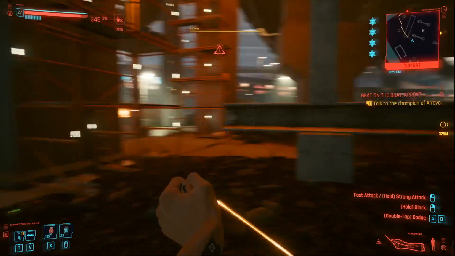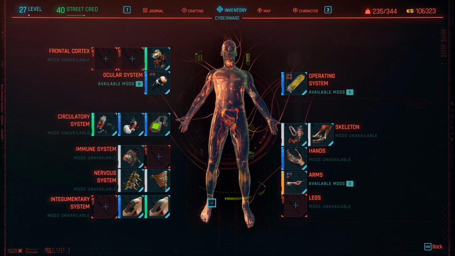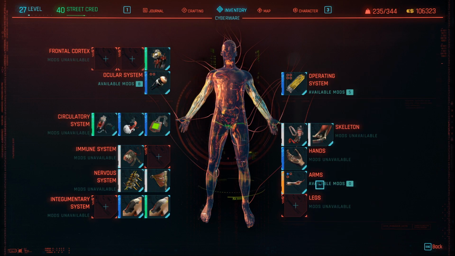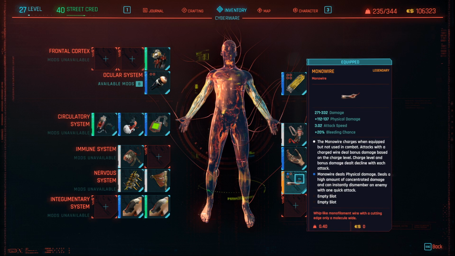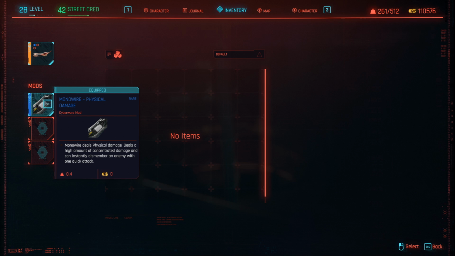Once you're done here, if you then go to your character and then click on Cyberware just here, you can see that your Monowire is now installed. But if you click on it again, you can actually install mods within the Monowire. Currently it has a physical mod that increases physical damage. This is a really good mod. You can obviously find other mods like this.